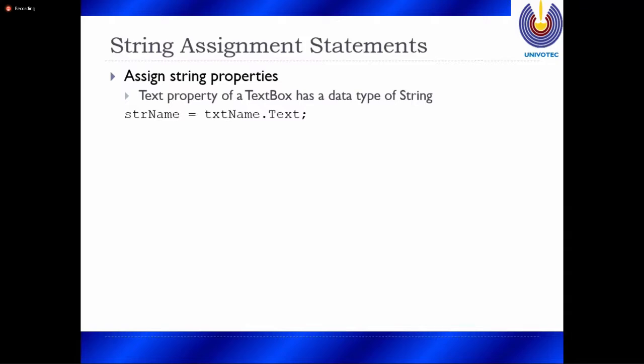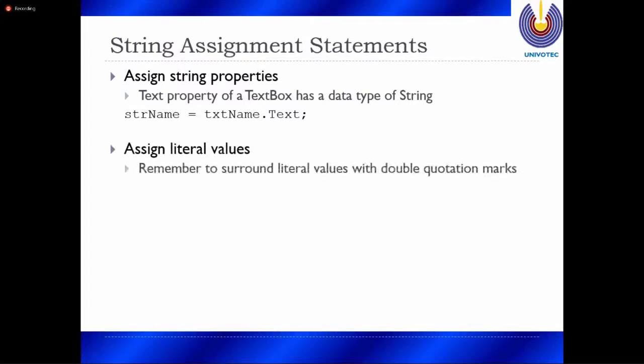strName equals txtName.text. You can assign the text property of the text box to strName as one string. Then you can give the input as a name for the particular text box, and assign it as a string value. To assign a literal value, remember to surround the literal value with double quotation marks. Now the string name is Mr. Ed Johnny's.